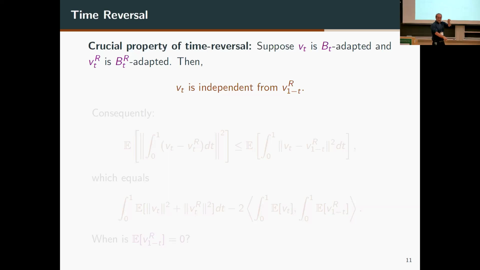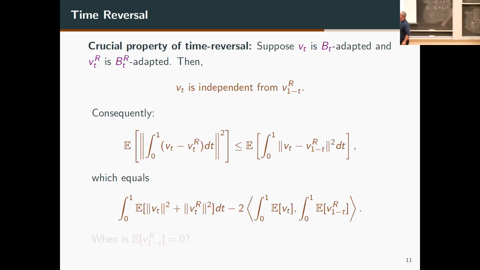It is true that the processes are not independent, but if you look at any fixed point in time, if that process goes all the way up to time t, then it is independent from anything that the other process does up to time 1 minus t. Those two Brownian motions are independent of each other until they meet.